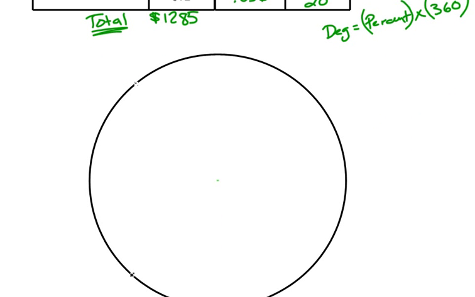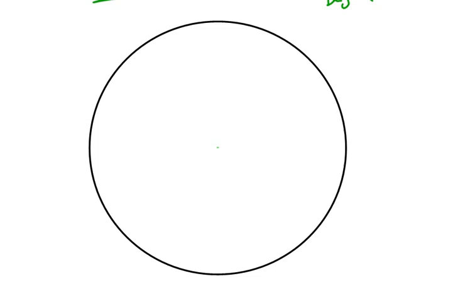Now 204 degrees is a rather large angle. So we would want to, let's see, here's my center. If I was to come horizontally from there, straight across would be 180 degrees. We're going to go a little bit more than that. So we'll say this is about 204 degrees. We will say that is computers and electronics.